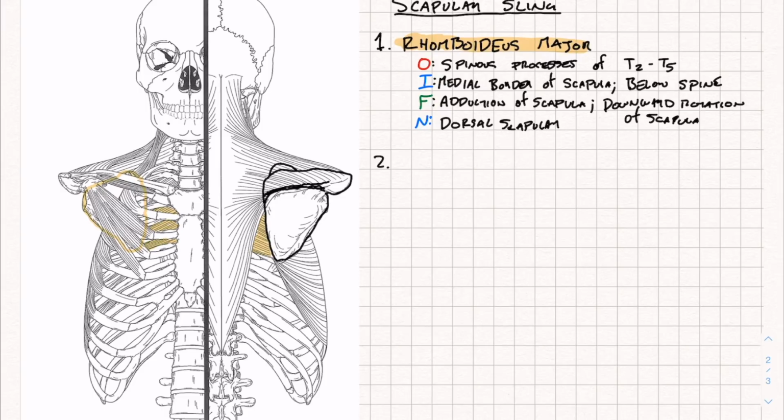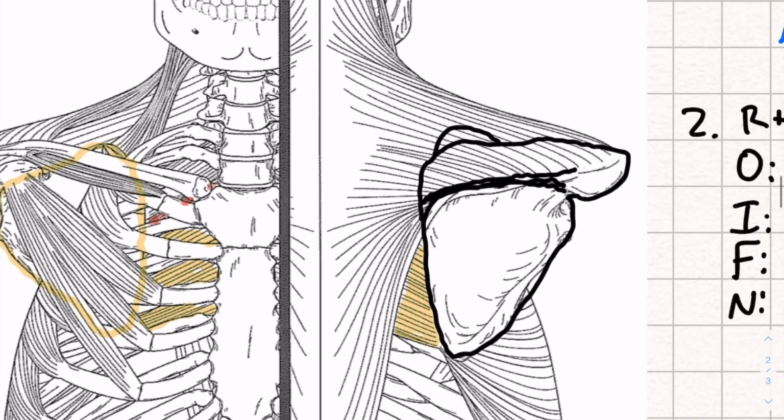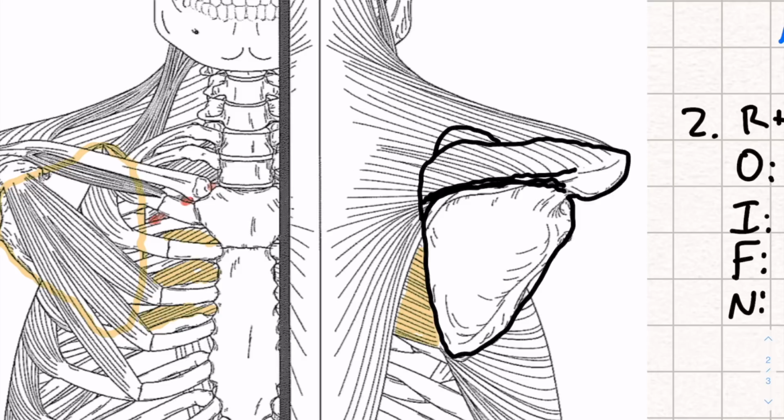So if we have a major, we also have a minor. And again, we're going to know the origin, insertion, function, and the nerve of this. So the minor is actually just superior to the major. If I was to try and guess where it is in here, probably around here somewhere. But again, I don't think it matters too much that you know how to do this coloring. Probably up here.